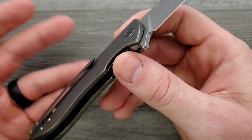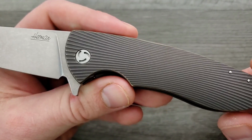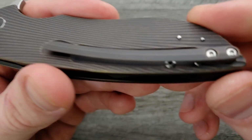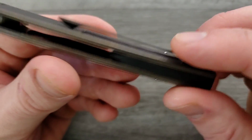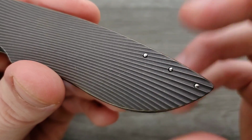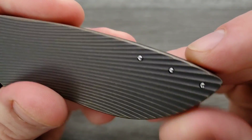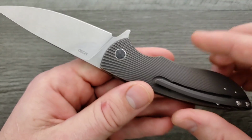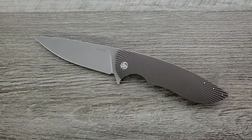So, okay, it'd be better if it was Torx, but it is kind of neat that you can have these little custom designed pivots, right? And then the body screws are T6, okay? A couple for the pocket clip, couple for the frame. What I do like is that the screws are going all the way through, which has never really bothered me. Sorry, I keep bumping the camera. But they dome these off and then polish them. I just really like that. I just think that looks cool. It looks so much better than if they just left the screw head just raw and chopped off. It looks a lot better.